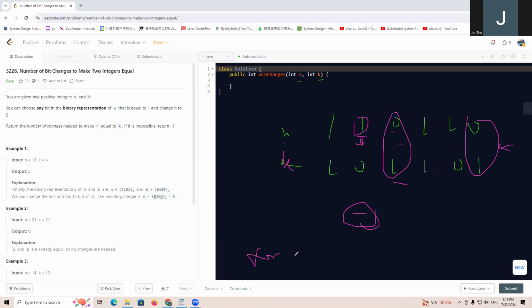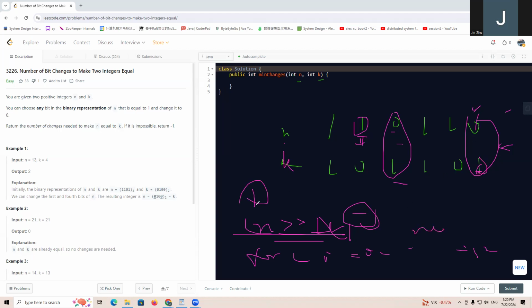So we can iterate bit by bit, for every i equals 0, i smaller than 32, and check the bits. We can have n right shift i and use and 1 to get the i-th bit. If we compare one by one, when n's value equals 1 and k's value equals 0, we do result plus plus.